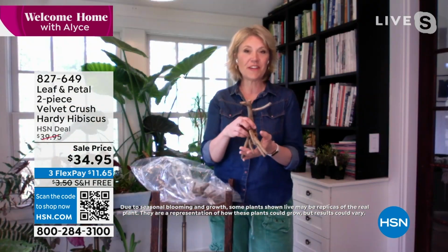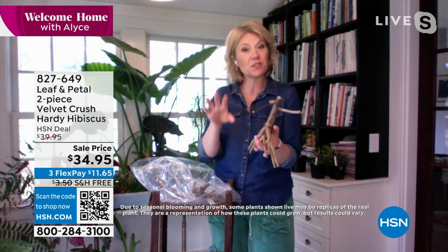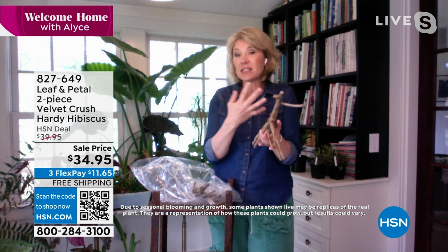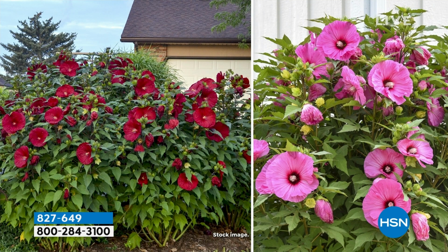These are really fantastic. Honestly, before we started offering them here on HSN, I had never grown them either. And I was surprised to find many things. First of all, those blooms are legit. They are massive. I live up here in Boston. Who would have thought you could have such a beautiful tropical bloom in Boston? But they're a native plant up and down the East Coast and across the country. So you can actually grow these very easily, in fact, and they're actually good for the environment around you, being that they're native plants supporting lots of local wildlife to you.